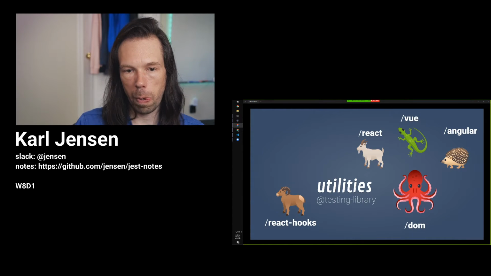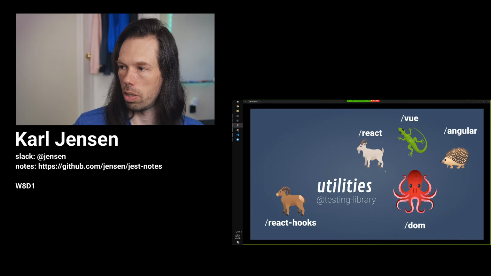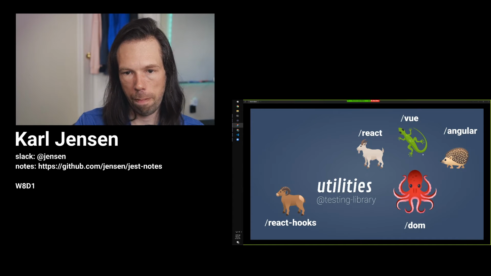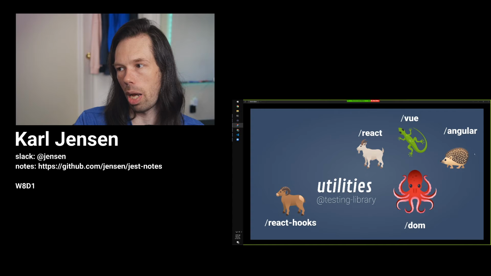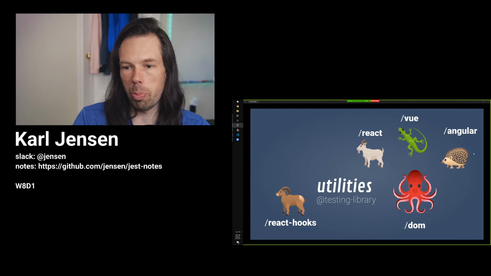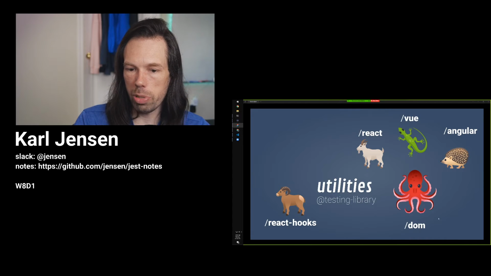And these tools here are going to allow us to do things like render components. So for example, Jest doesn't know how to render a React component. The React testing library is going to allow us to do that. There is also a Vue testing library and an Angular testing library. And all these three libraries are built on the DOM testing library because all of these are DOM manipulation libraries. React, Vue, and Angular, they call them front-end libraries. But they're there to help us manipulate the DOM in a declarative way. So the DOM testing library lives underneath that, and we can use it to test anything on the DOM that we want.